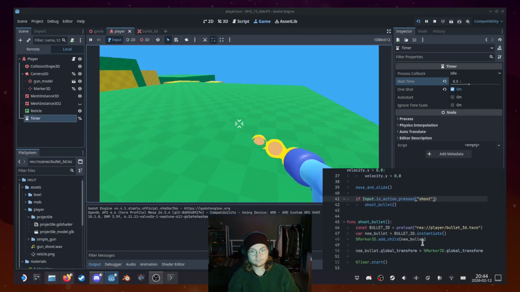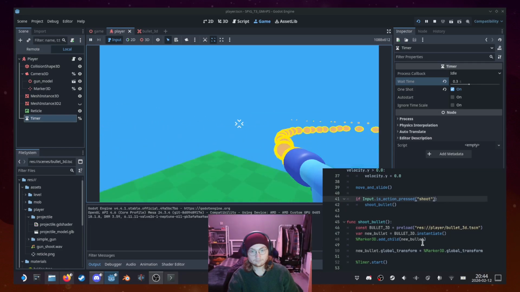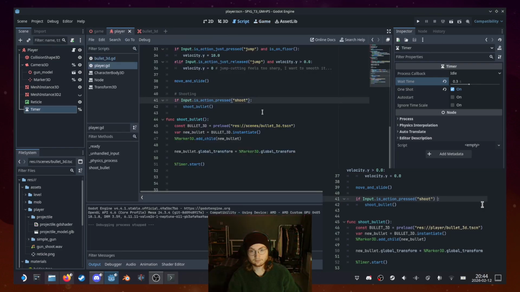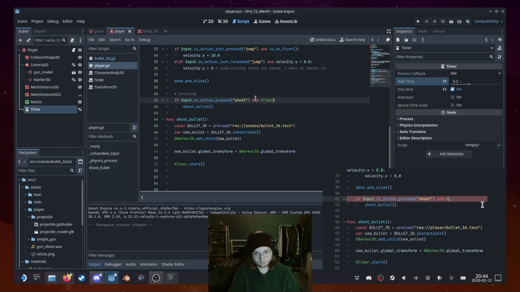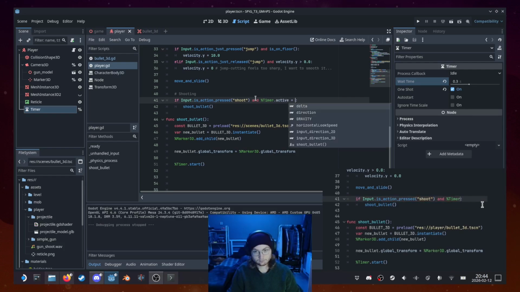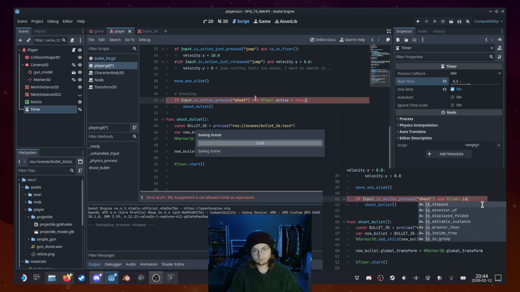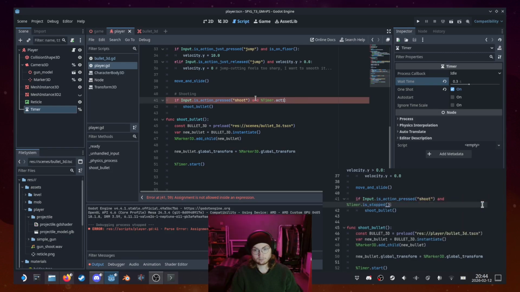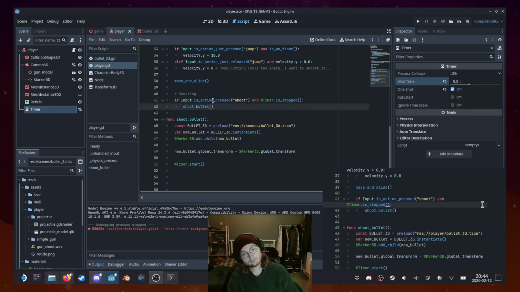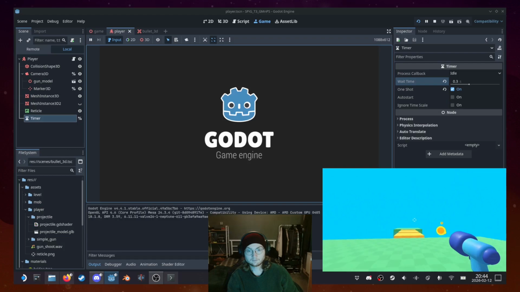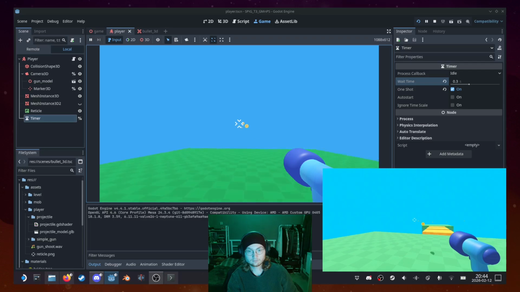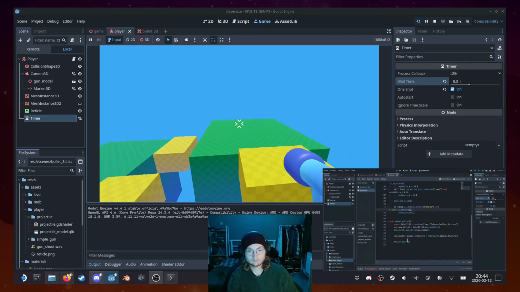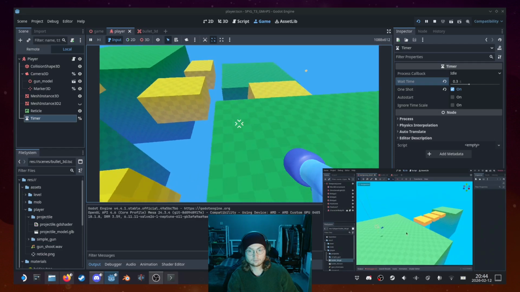So we need to add more to this condition to limit the shooting mechanic. So after this first condition, I'm gonna add the and keyword to combine it with a second requirement, and I'm gonna get my timer node with $Timer., and it has a function called is_stopped. If the timer is stopped, it means it's not running, so the cooldown time is passed and we can shoot a new bullet. And I'm going to run the game, and now when I keep the mouse button pressed, I'm shooting bullets automatically. Cool.